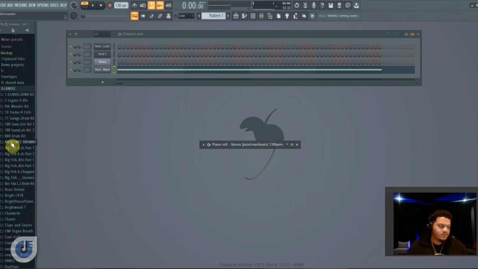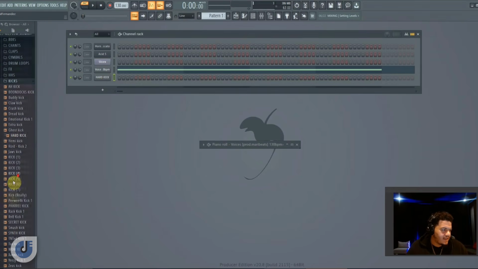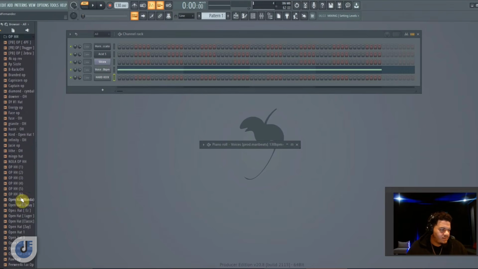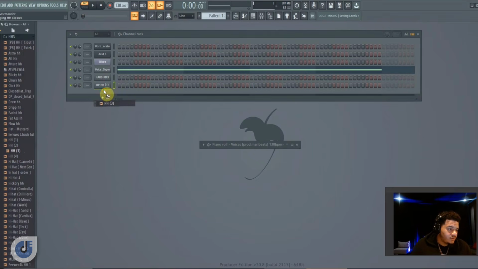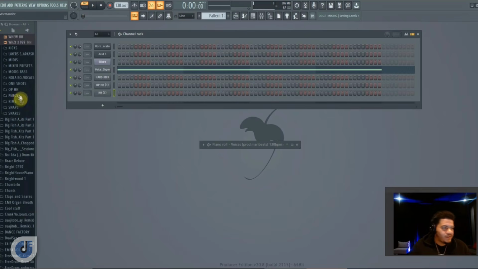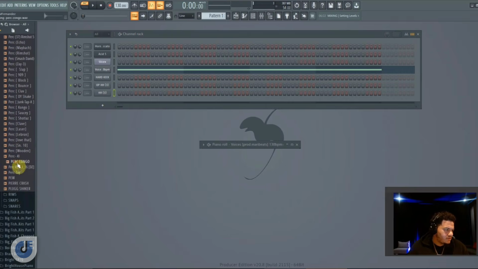Now that you got that, you want to add your main instruments, which is going to be your kick. So I'm going to go here to my APW drum kit that he provided for me. Great drum kit. You're going to come right here to your kicks. We're just going to pick any one for now. We're going to add that. Another thing is your hi-hat, open hi-hat. So I'm going to show you some. We're going to use that open hi-hat. We also want hi-hat. We'll use that. What else is important? We need a snare.